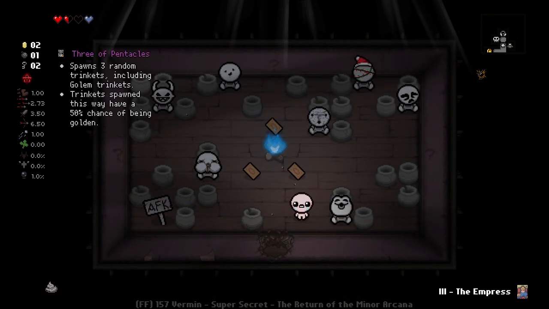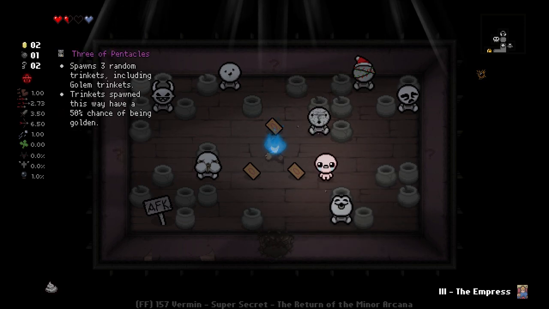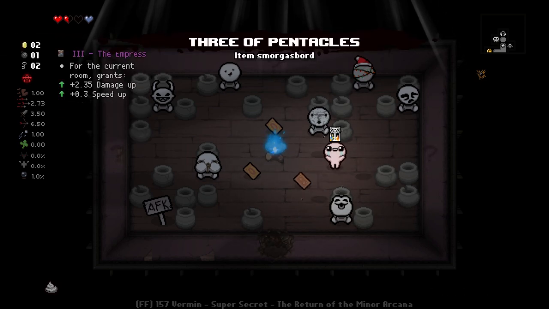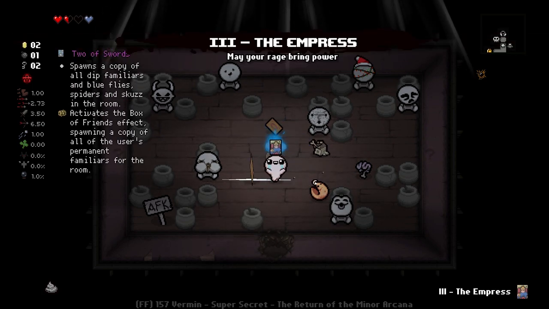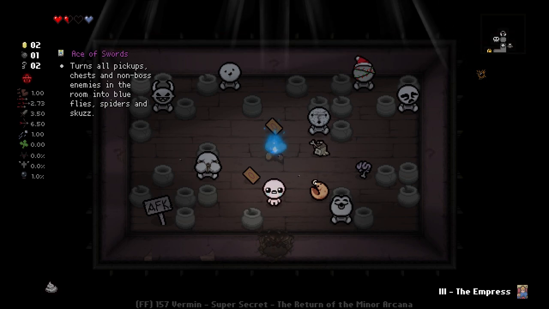Ooh, what's this? Yo, they got all the tarot. They got the minor arcana. I'm a little bit into tarot, and this is pretty neat. Spawns 3 random trinkets, including golem trinkets. Wow, okay. Whoa. There's a lot of new stuff right out of the gate. Well, what does Two of Swords do? Turns all pickups, chests, and non-boss enemies in the room into blue flies, spiders, and scuzz.